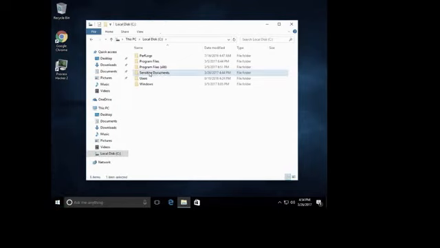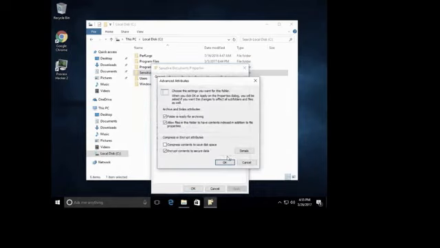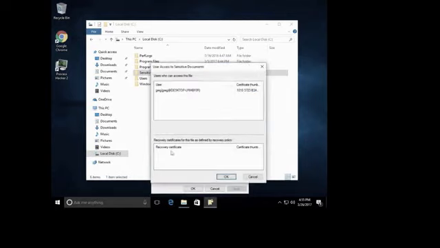Let's go to sensitive documents real quick. Click on Properties. I've already encrypted this folder, so I have this little lock on here. We can manage that encryption by clicking on the Advanced tab and either unchecking this box or additionally going into our security settings for EFS, which we'll cover in just a minute. Okay, here's our user. This is the only user that can actually decrypt that information.